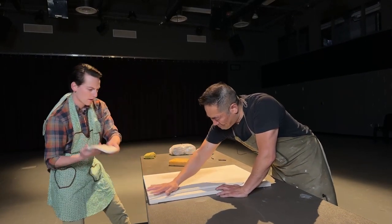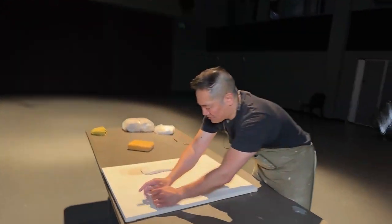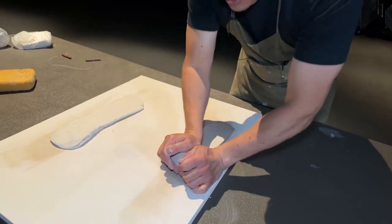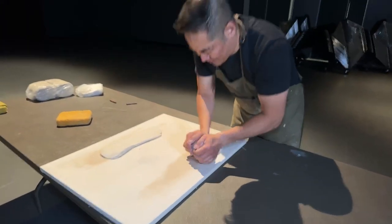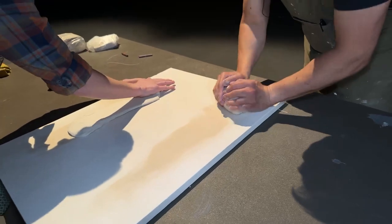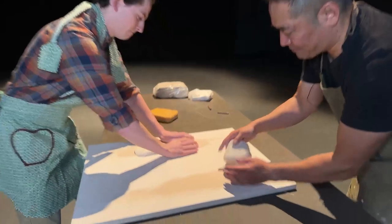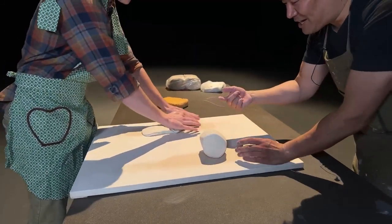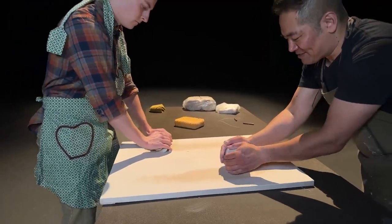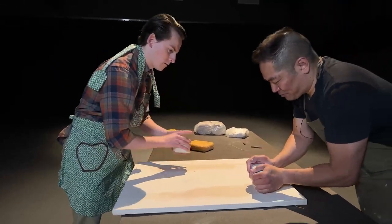And once you roll it up, you get these. Let's get a nice view of that. Multiple layers going on. So once you got a handle on it, you could start wedging it as you roll it together again. And this is a really fast way of getting the clay homogenized, so there's no hard spots or bubbles or that sort of thing. When you finish it, when you roll it up, there's always a chance, a risk that you're going to introduce some air into the clay body. So it's always a good idea to just squish her down. Continue wedging it like a normal wedging process like this.